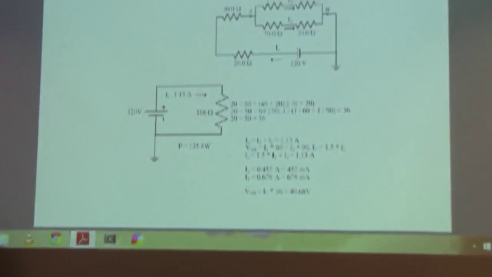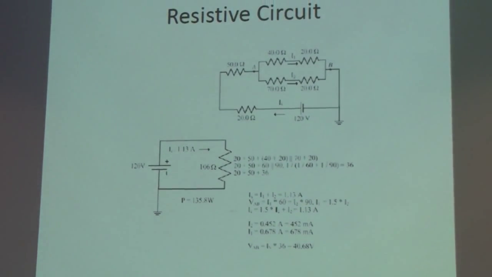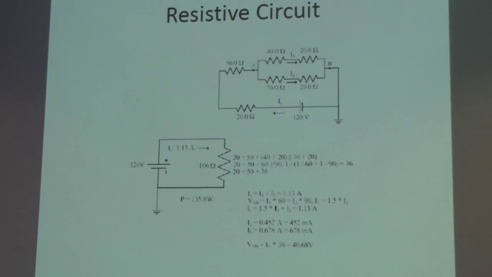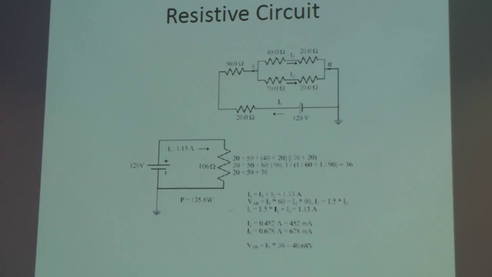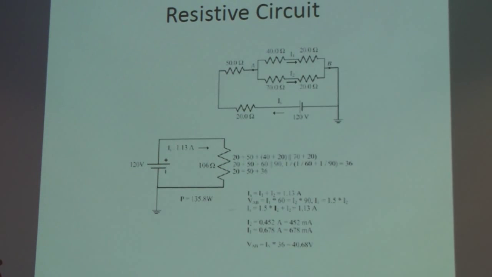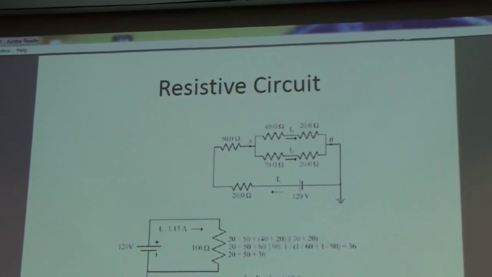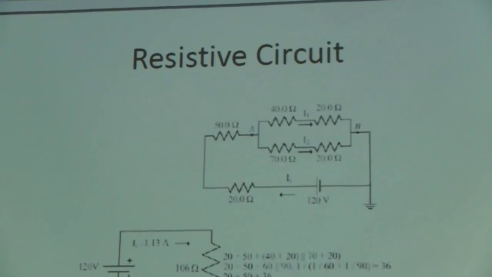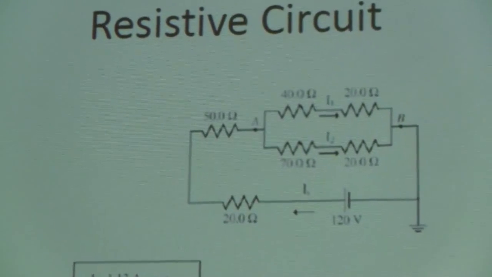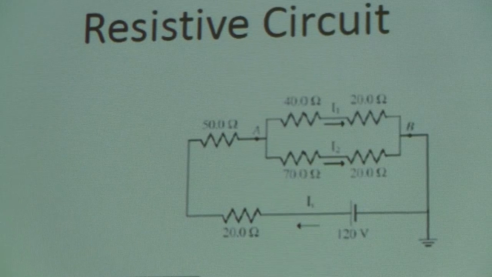Okay, so now let's actually do something with V equals IR. This is a resistive circuit. There are 6 resistors there. If I showed you this diagram in the very top right and asked you to tell me what IS, I1, and I2 are, it's not obvious just looking at it what the currents are. So the way you attack that is to use the rules I just talked about. You take those 6 resistors and condense them into one equivalent resistor.